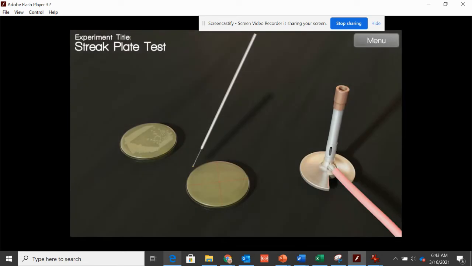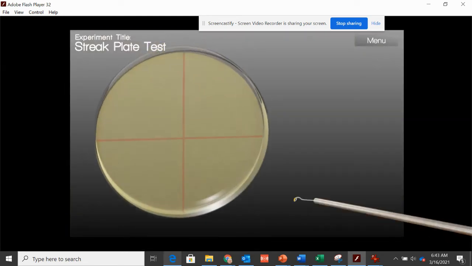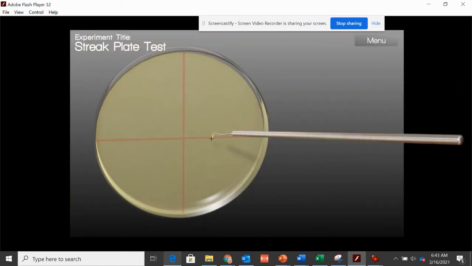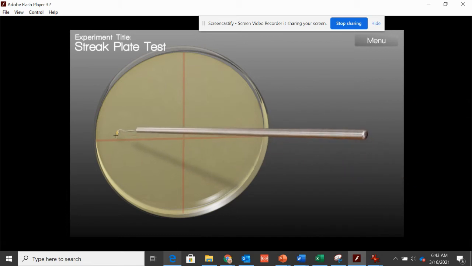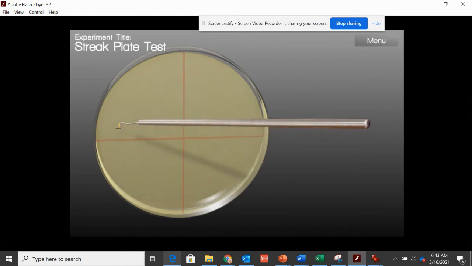I'm going to grab this guy right here, take that, open my new plate, and you'll notice it's broken into quadrants. You can see it's a little yellowish color on the end of my flame loop. We are going to streak that. That's where the name streak plating comes from. This is how we grow bacteria oftentimes on Petri dishes, whether it's pulling from a colony on agar or from broth.